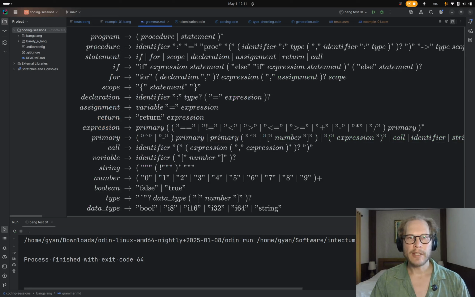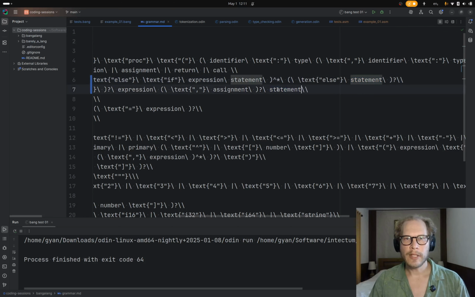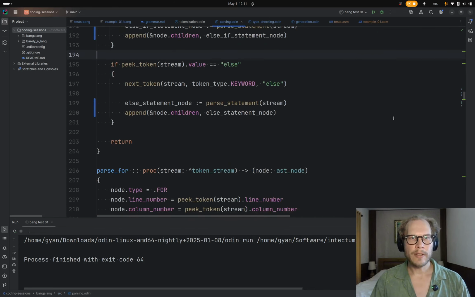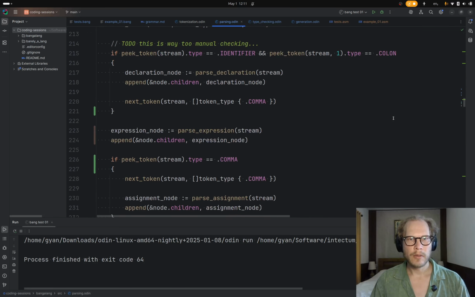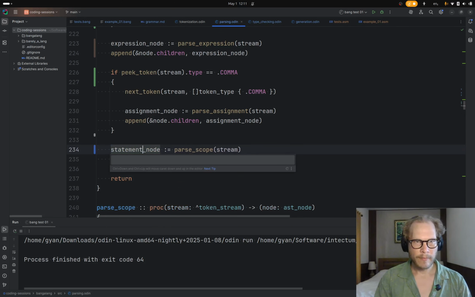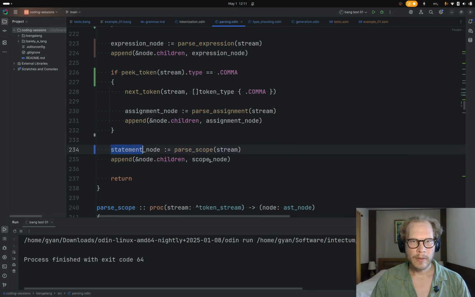Maybe then we can extend that to the for loop. Also have statement here, so that the for loop could contain just a single statement. So let's just change the grammar to say that. And let's go into parsing the for loop. What would it be? Here. Statement. Parsing a statement.